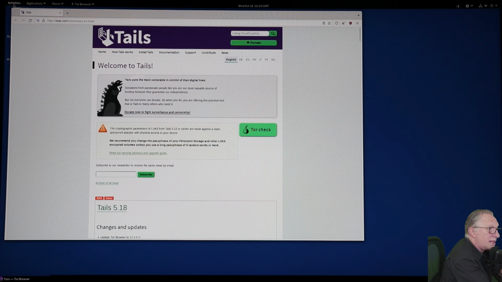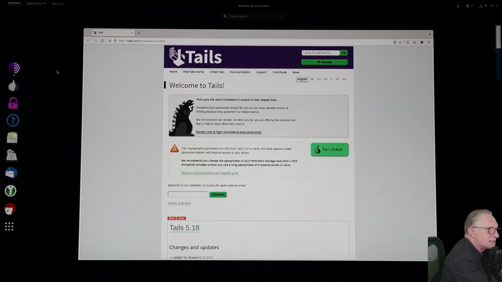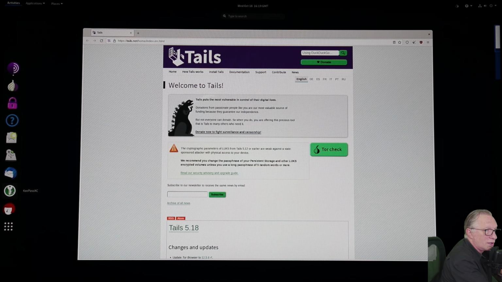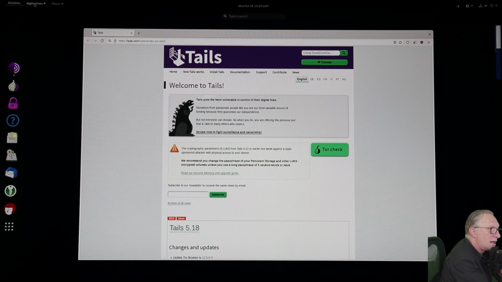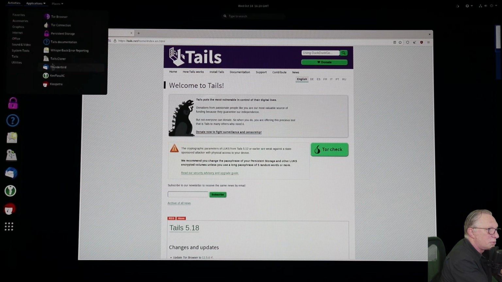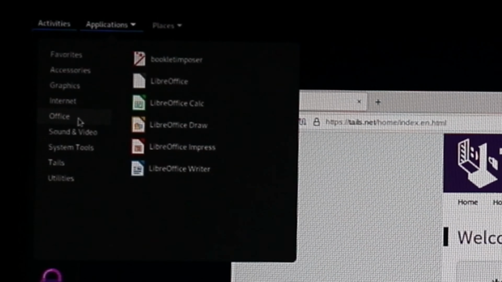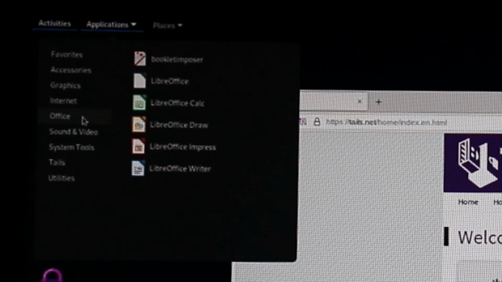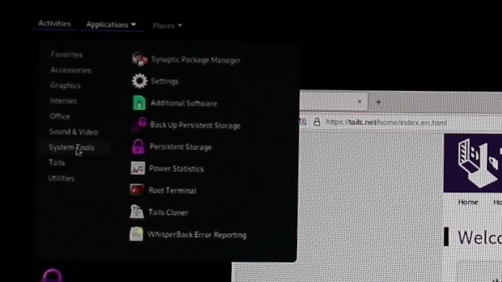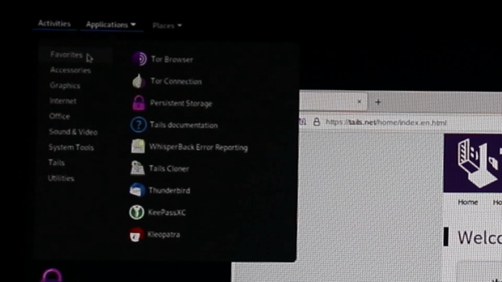Now, I'll note that this is a very rich operating system. Notice they've got Kleopatra built in. KeePass, which is great for storing your passwords. You'll want to store the KeePass file in your persistent storage if you use it so that you'll have access to it each time you start up. And then there are a number of privacy-related applications here. It's a full-service operating system. It also has the LibreOffice system built in. And if you want to use this and save your documents, you'll save that on your persistent storage as well. So a very rich system that you can use.